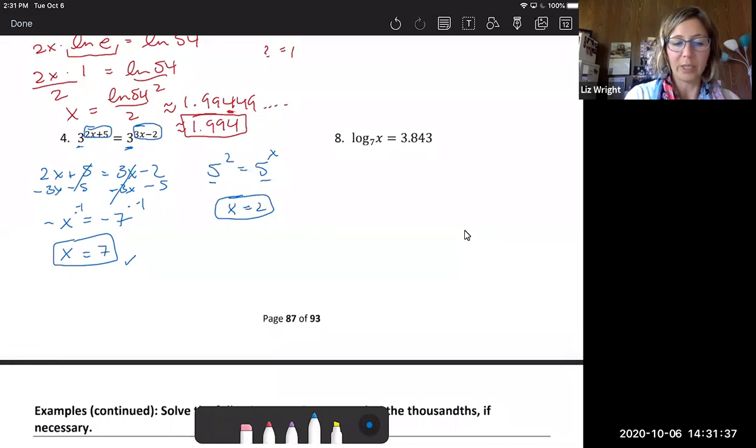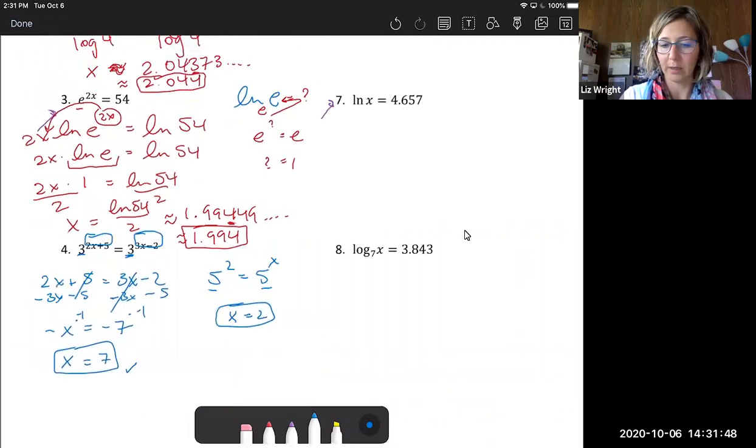And then I put the check in there because I was thinking, if you plug it back in, you're going to get 14 plus 5, which is 19. And then the 7 times 3 is 21 minus 2, which is going to give you 19 as well. So I was doing that little mental check.